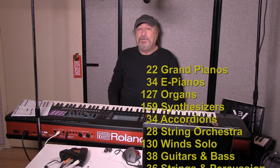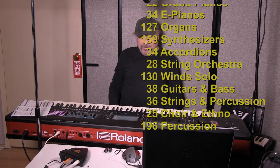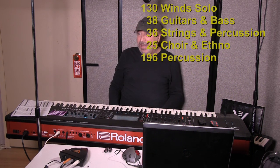Now, it's got 4 gigabytes of flash memory in there, so it's got a lot of sounds that are built in. It's got like 633 different instruments or sounds or voices, patches, whatever you want to call it. And you can add another 196 for percussion. And you got 256 notes of polyphony, and some of these even have 6 voices per note. In addition to just left and right, they've got other layers that come in depending on how hard or soft you hit the keys. So it's pretty advanced in there.